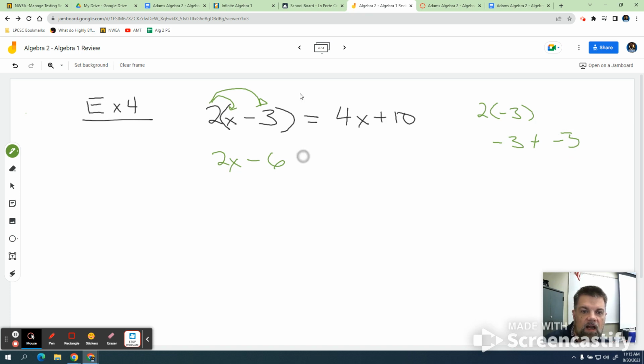Over here on the right, we don't really need to change anything, do we? No. But remember, our goal when we're trying to solve an equation is we want x on one side and all the other stuff on the other side. And they'll say, stuff? Don't you mean numbers, Mr. Adams? Yeah, but sometimes we have y and other letters. So I say x equals some stuff. How do I get x by itself? What's the fancy math word I've been using? Inverse, right? I do the inverse.